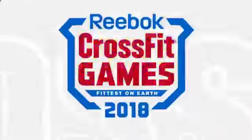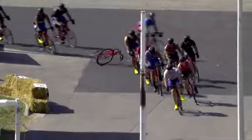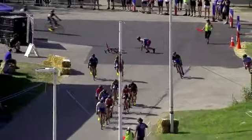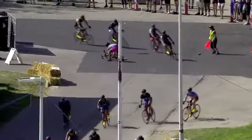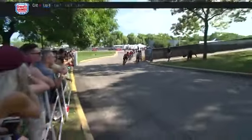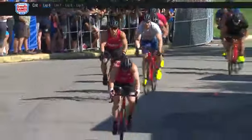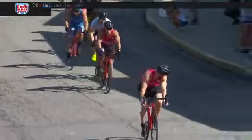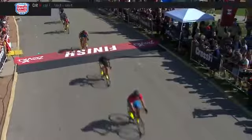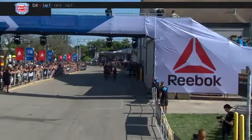Bjorn Carl Gudmundsson is now in front as we take another look at Mitchell Stevenson on the turn, who just got caught on that line and jackknifed his tire and was immediately off the bike. He is okay, and he's back on, as now Bjorn Carl Gudmundsson has jumped out in front. He's trying to push the pace a little bit. Gudmundsson, who did pretty well in the cyclocross event last year here in Madison, and Frederick Gideus sits in second place. So a change in the top two, but Matt Fraser is still hanging around there in the top five, as he has for the entirety of this race.